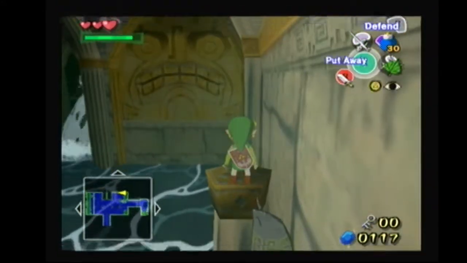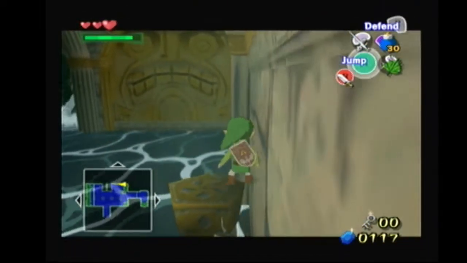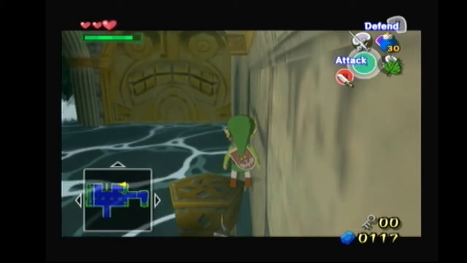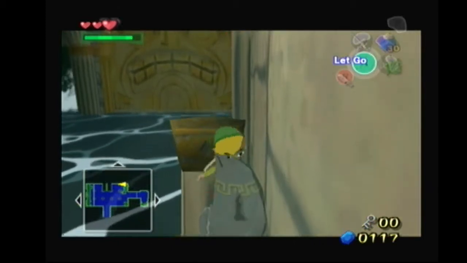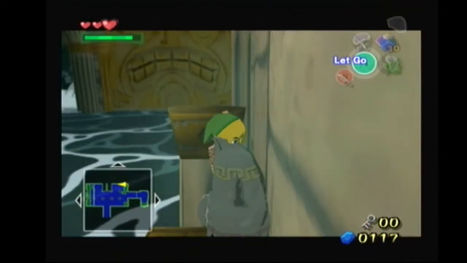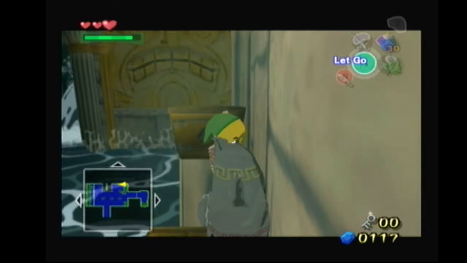Okay. Basically for here, you're gonna wanna walk against this wall and sidewalk backwards and then hang off the ledge. Okay, so a lot of people will get messed up here by pressing to the right on the control stick, but you definitely want to press left.